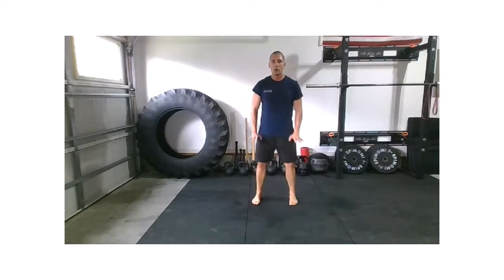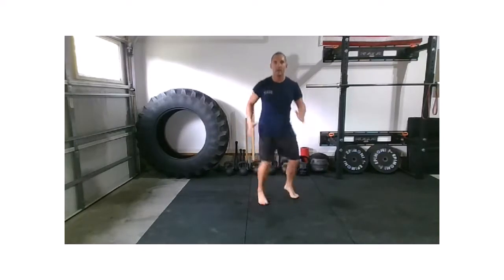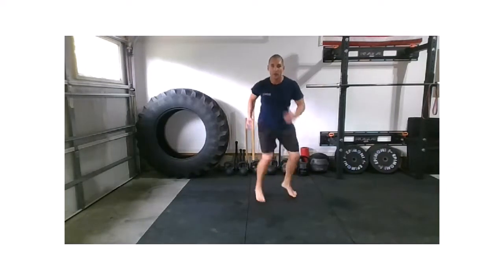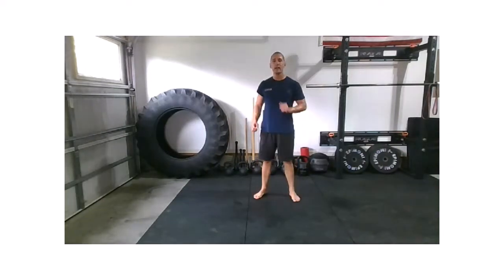Your feet are glued to a plank. So when they work side to side, they stay in line, all right? So that's movement one. All right, the camera picks it up. You go super quick, working side to side, hips are doing the work.